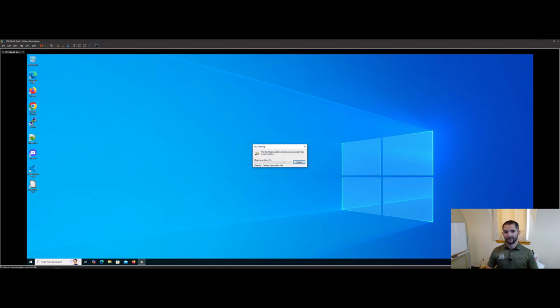It's not going to delete anything important, as long as it's not in the recycle bin. So you're not going to wipe any files out in your user folders or anything like that. So just be mindful of that. And then the other thing I'm going to go ahead and show you is how to wipe out your history.